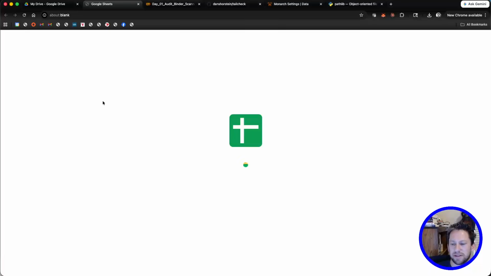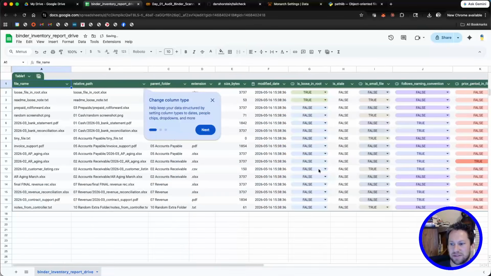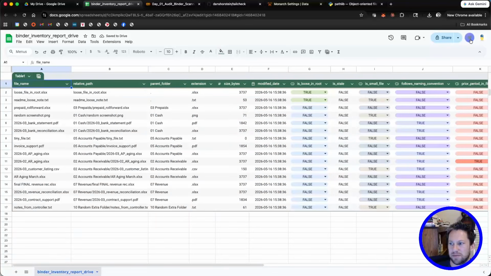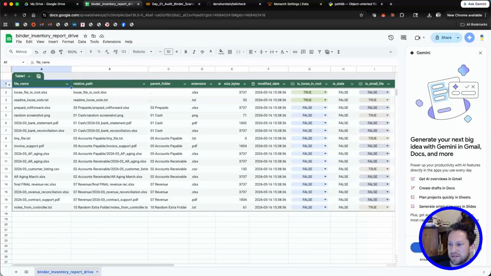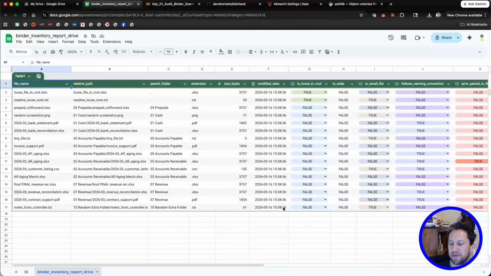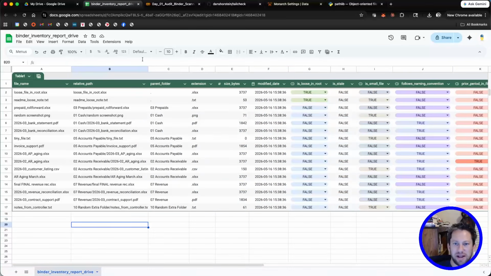And then this is where I want to see if we can do an interesting visualization here. Let's see if Google will let us do this. Convert it to a table. That's pretty cool, but that's not what I want. Oh, it's making me upgrade. All right, well, we're not going to do it in this one. It was already pretty cool that it converted this to a table, but there you have it.